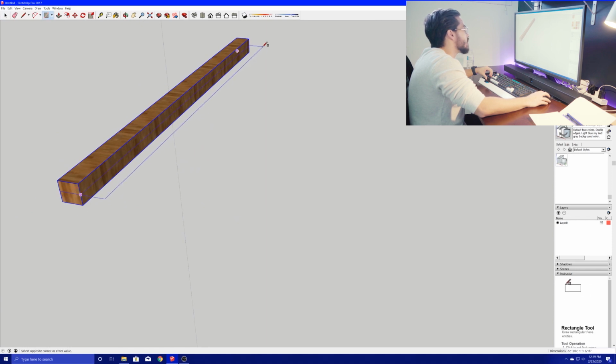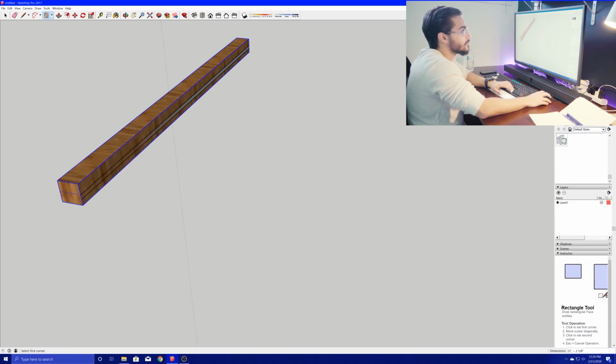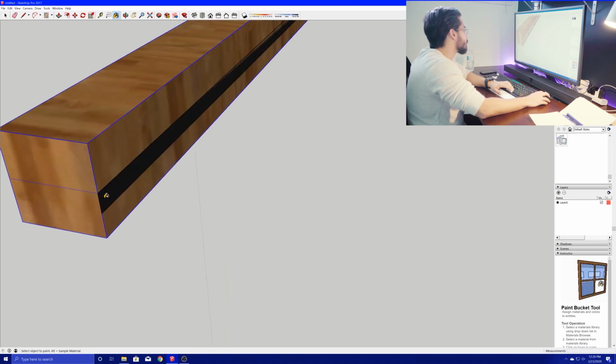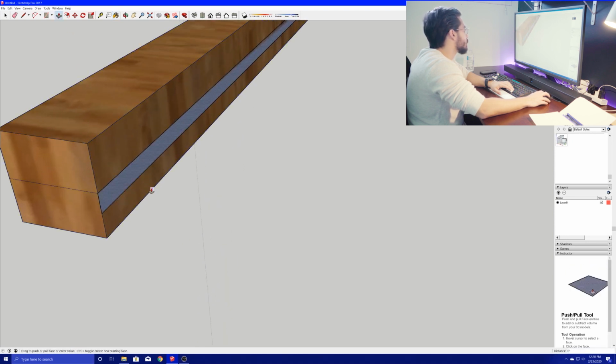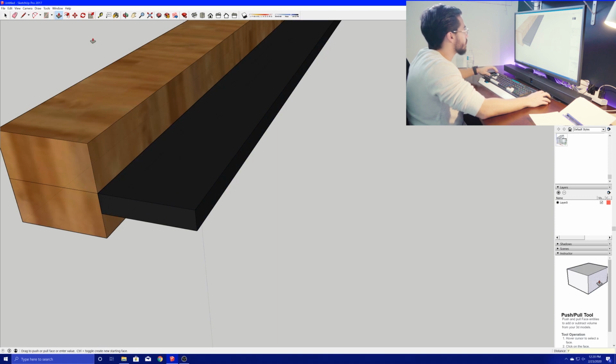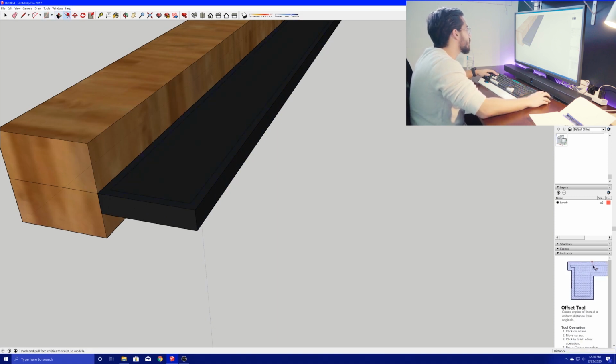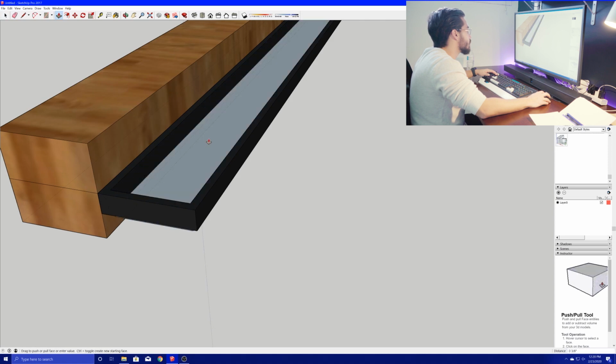And then we're going to be making our frame for our skylight. It's going to be a foot. We're going to be offsetting this inside 1 inch. We're going to get rid of this.